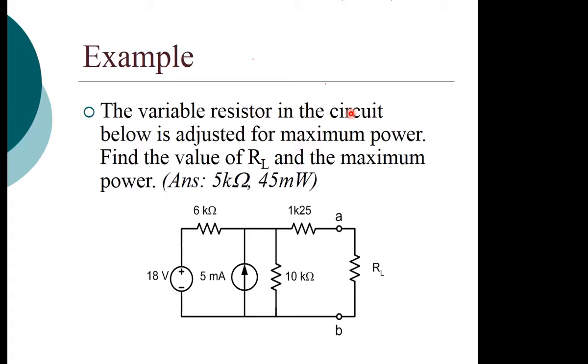So we'll just say 900 over 20. But then we have voltage in volts and resistance in kilo ohms, so our power will be in milliwatts. So we have 900 volts squared over 20 kilo, right? And we have 45 milliwatts as our power transferred, right? That will be our power transferred.